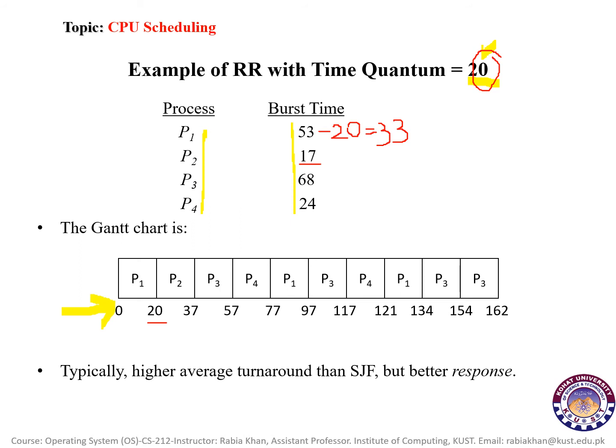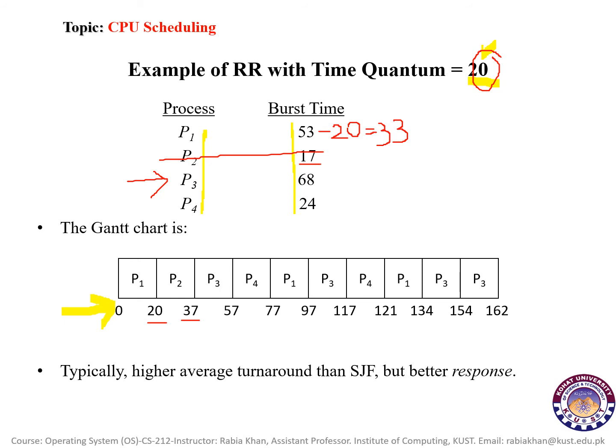It is not divided among other processes, or added in the time quantum. It is added to the pool of CPU time. So P2 completes its execution after completing 17 milliseconds, and then P2 goes out, and then it is the turn of P3. P3 requires 68 milliseconds, but it cannot go for 68 milliseconds, rather it will take only 20 milliseconds.